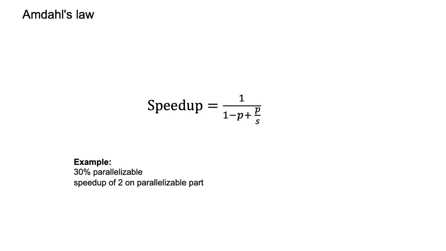Now, if you apply this to a setup in which you find out that part of your code is parallelizable, but not all of it. Some parts remain sequential, so that you cannot parallelize. But let's say that 30% of your code, 30% of the time, you can actually parallelize. And when you parallelize, you have a speed up of 2, meaning you take half of the time it used to take, but only on the parallelizable parts, right? So maybe you spread it over 2 machines for that 30%. Now, the speed up of 2 is only on the parallelizable part.